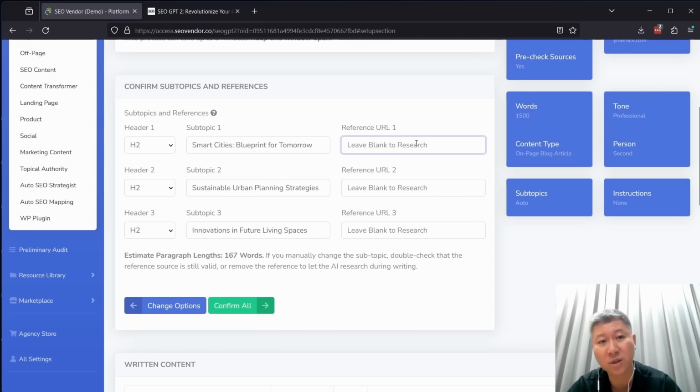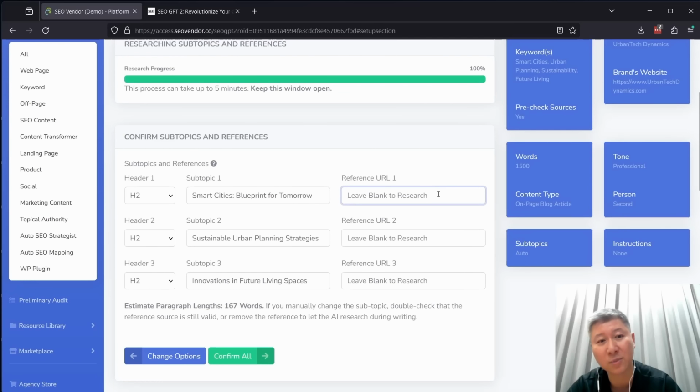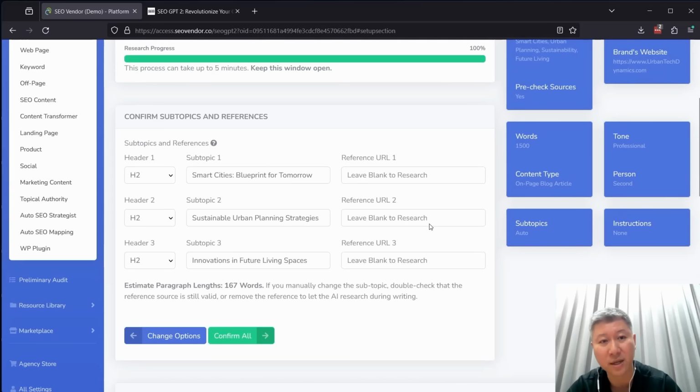The reference source could be an article or a web page that you want the system to take a look at and read, and yes, actually read it. It can't be a PDF or a Word document or anything like that, but it's basically anything else that resides on a website. You can put the URL link over here, and as long as a web browser can get access to it, it's going to be able to get access to it as well. But for this purpose, we're not going to put in anything here.